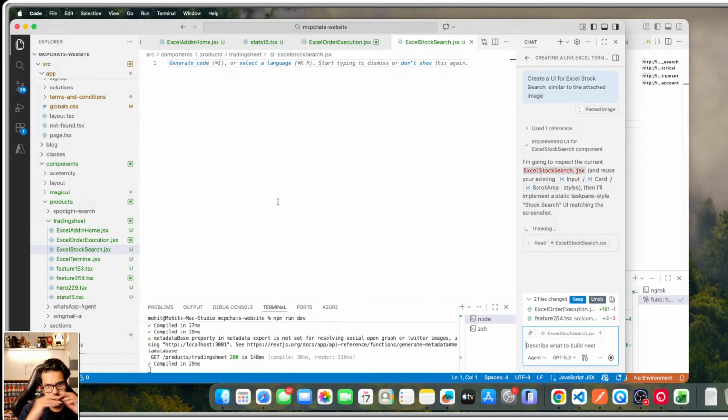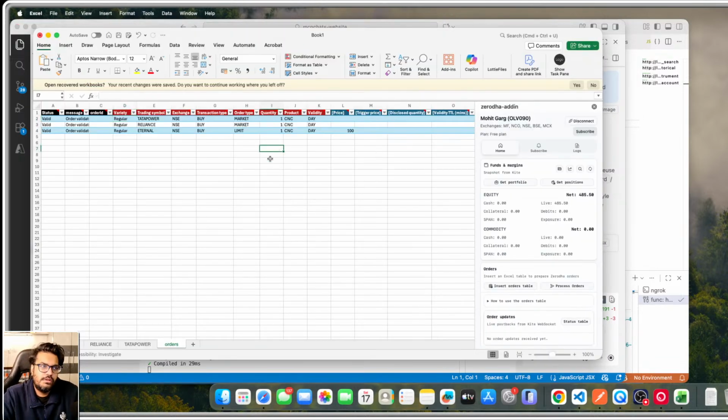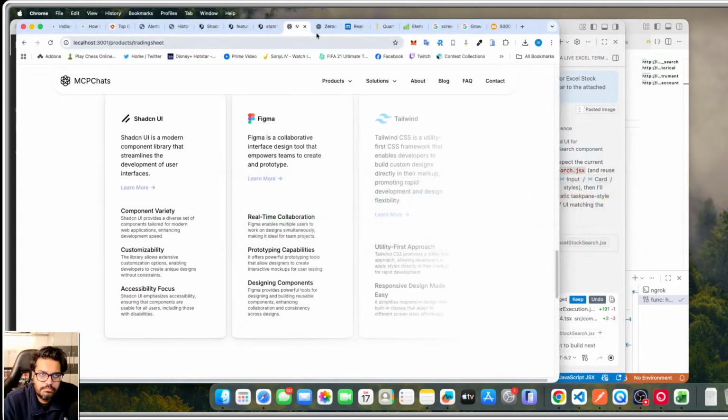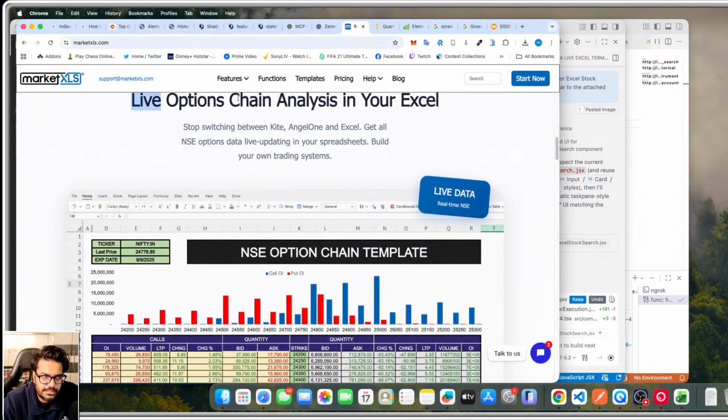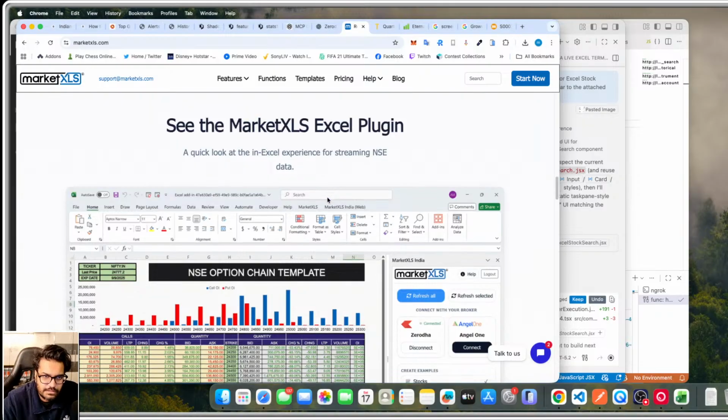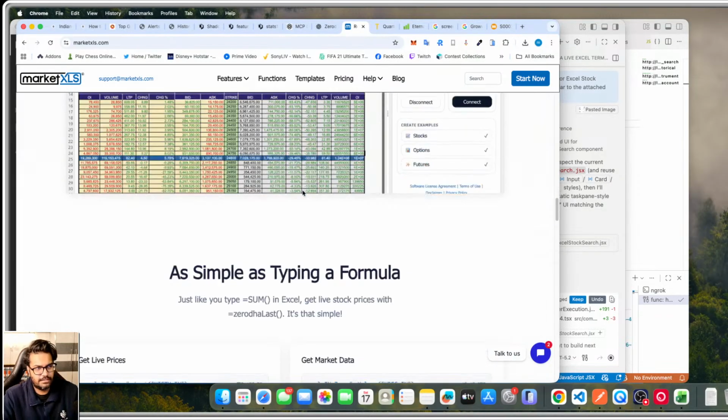I want to show on an Excel different kinds of formulas that you can use. So this is my next part. Because this thing, see, this is fine. I don't want to show these kinds of things. This is fine. See the market, this is also fine.